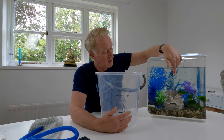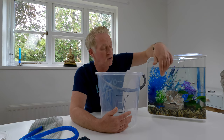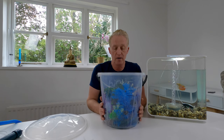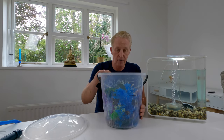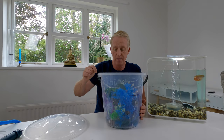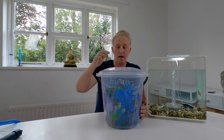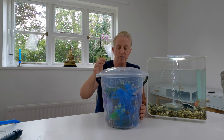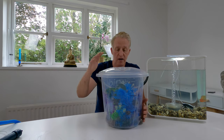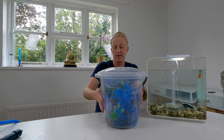The next job is to take out everything in here, including my real plants, my snails, and anything else — but not the fish. I'm going to put it all into this bucket. There we go — I've taken out everything. My snails are in here, my real plants are in here. Everything that was in that aquarium is now in this bucket. I've not added water because you don't need to, but I do like to put a lid on top — it can be cling film. The reason is more about the live plants. The snails are fine.